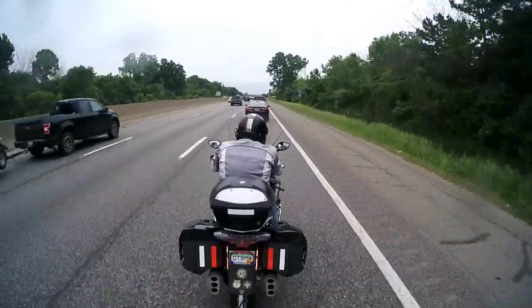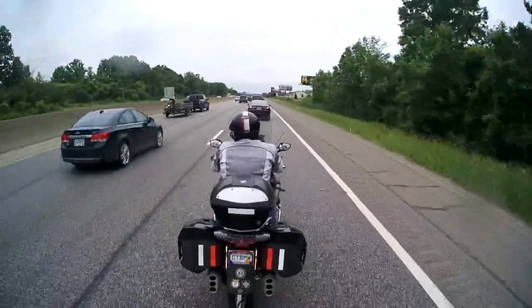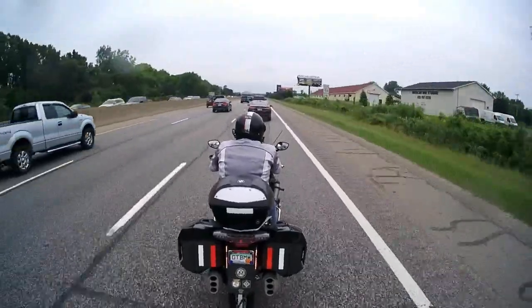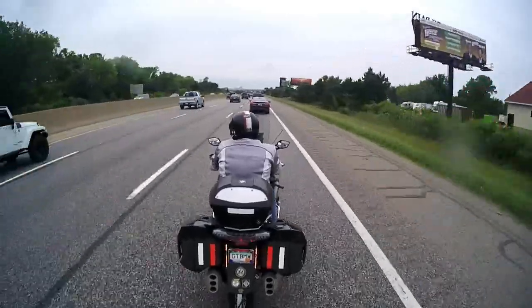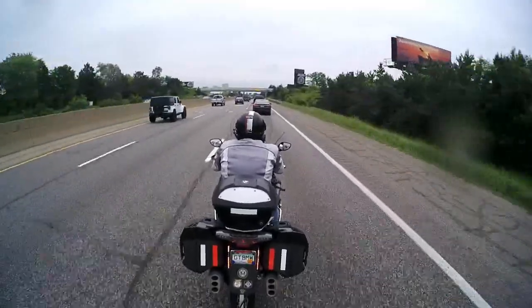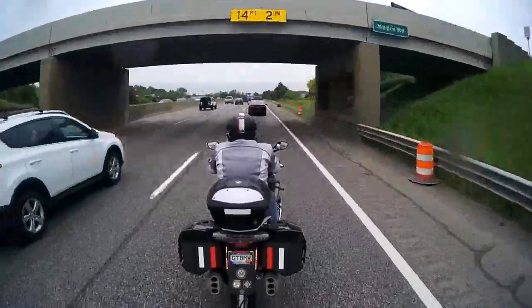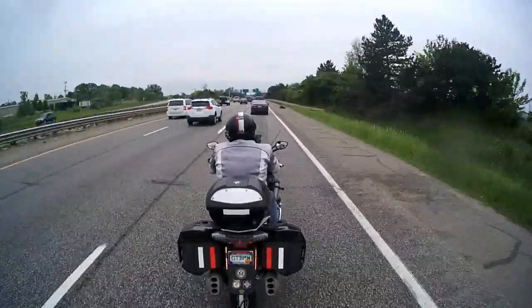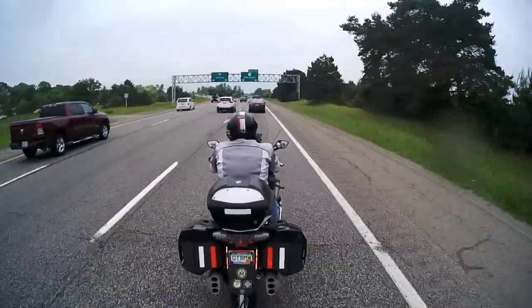I don't know if you can tell, but the camera is still steady up there. Right now I'm doing 60. As soon as we get past this interchange I'll pump up the speed a little bit. I normally ride 70 to 75 when pulling the trailer, and honestly it holds just fine — no sway back there, no lunging, even going over these tar strips right now there's no lunge at all. It honestly feels like it's not back there. Now when you get about 80 or 85, then you can start to feel the trailer a bit, so anywhere 70 to 75 is the sweet spot.